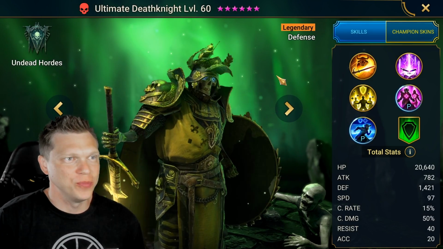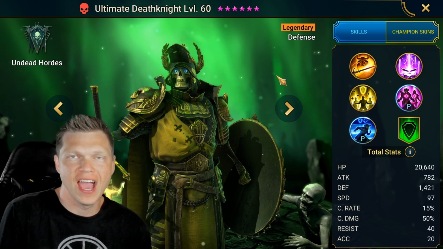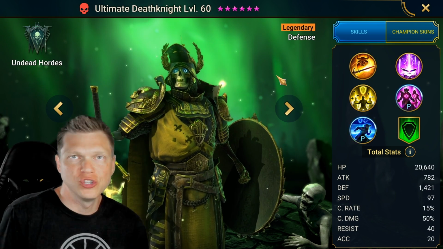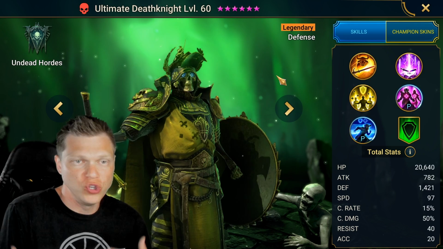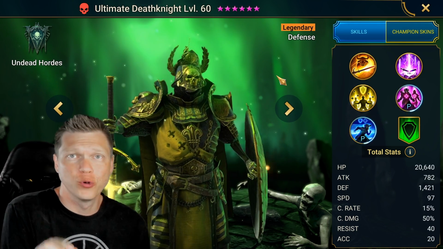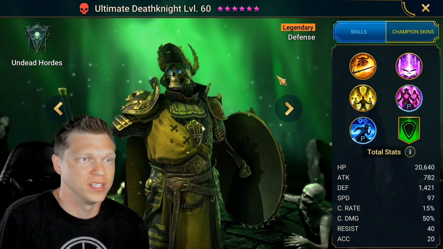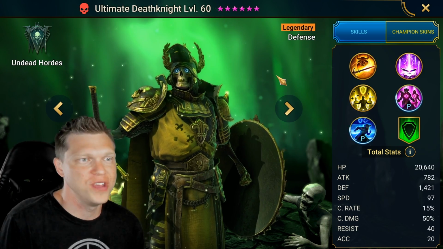We have gotten Ultimate Death Knight for free for everyone that was logging in during the end of August during the 7-day login reward. So I'm going to show you how I built my Death Knight, what artifact sets to put on him, how to use him, and he's actually the best in the game at a very crucial role for progression. So I am going to showcase that and show you everything that goes into Death Knight. We'll also grade him towards the end, and you can let me know if you agree or disagree. So let's get into it.